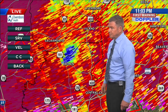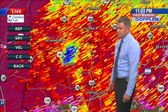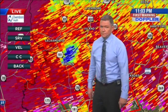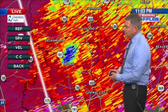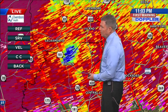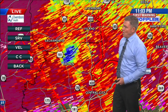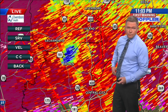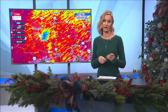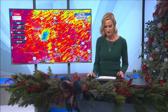And the Weather Service is looking at exactly what you are, too. They just said they have complete confidence that this tornado is still on the ground, given the radar reflectivity and that correlation coefficient. And that's exactly what Wayne is showing you right there. That's showing the debris and that's showing the strong rotation. So they are completely confident that this tornado is still on the ground right now, moving just north of the Bremen area. So we're going to continue to watch this. We're watching what the National Weather Service is saying, too.